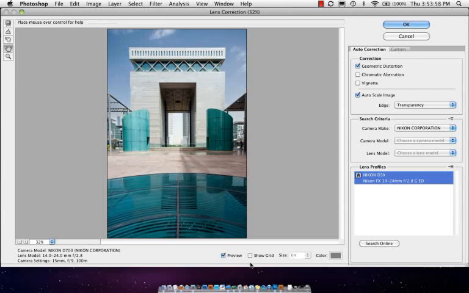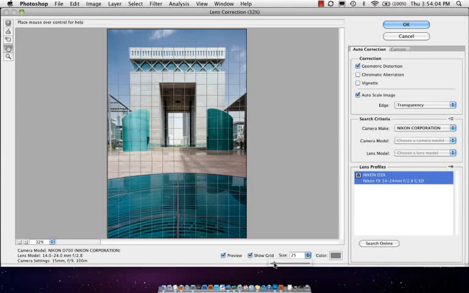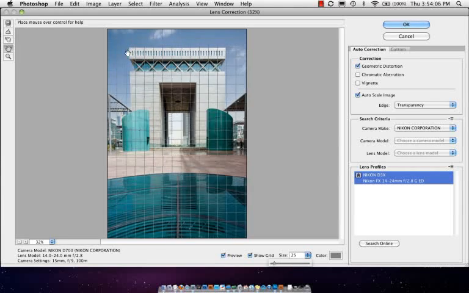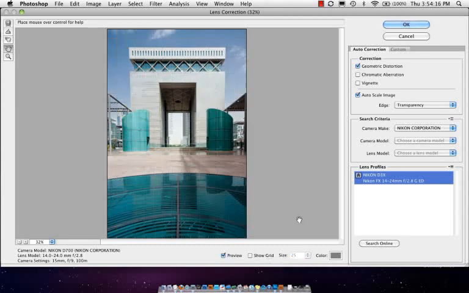Okay. The grid is also off by default, but you can turn it on, and you can change the grid size if you wanted to. It'll help you align things, and you can see where you are straight or where you're not straight, even if you have to go in there and start to do some custom tweaking. But we're going to turn the grid off for now. Chromatic aberration, we'll look at in a second because I have to zoom in. But vignettes, it will also attempt to remove vignetting. All right, so turn that on and turn it off.